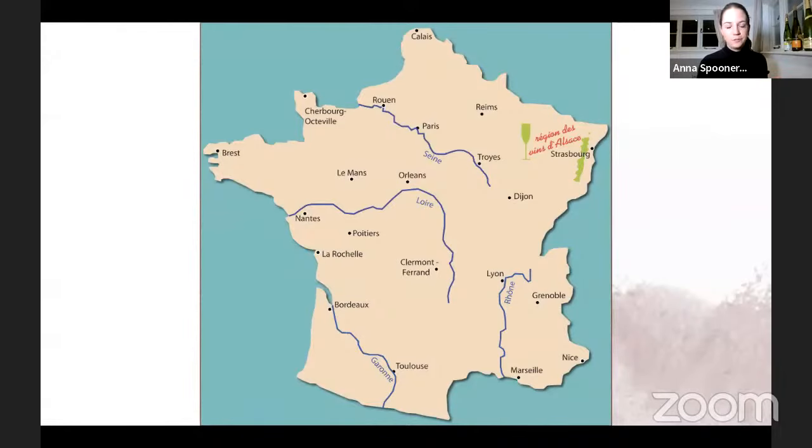I've got a few slides to show you, but more than possibly any other region in the whole of France, I feel that the map is essential for learning about the region of Alsace. The reason I say that is it is so close to the border of Germany, and that really dominates the history of the region. It's also got some quite interesting geological things going on, which we'll talk about shortly, but I'd like to focus on history first. So ignore the silly glass. The glass is just for fun. But this green strip, and it is really a strip, that lives between the Vosges Mountains and the Black Forest in Germany. This strip is the region of Alsace, and it's where we're going to be heading this evening.